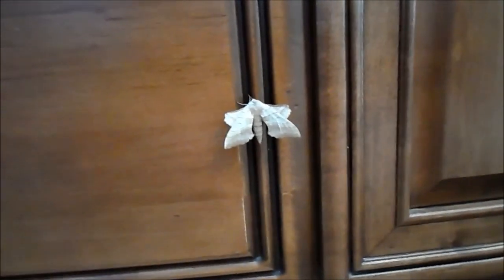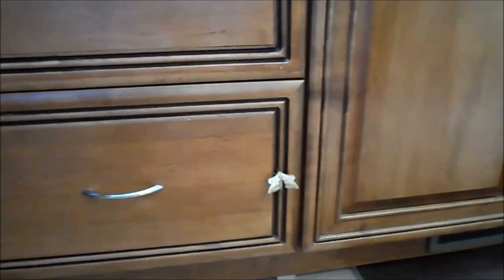Moth in the world. Well, not the biggest. Doesn't it look like a white leaf? It does, my gosh. What kind of moth is this? I don't know. The white leaf moth? White leaf moth?